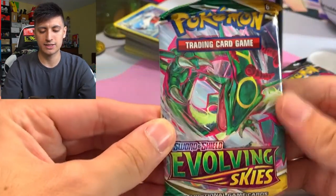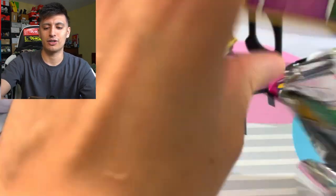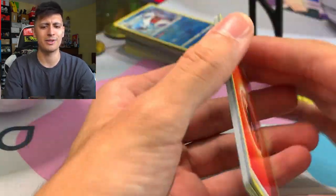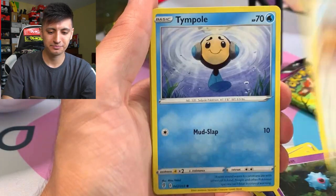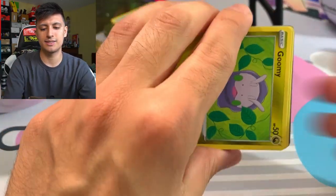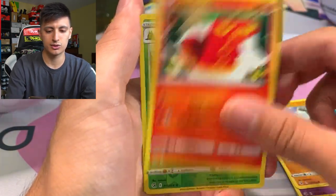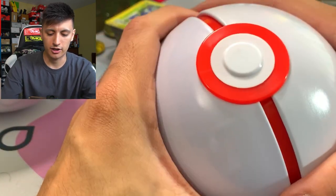That Chilling Reign pack goes in the giveaway stack. We're going out for dinner tonight for my dad's birthday - he wanted to go to the same Chinese restaurant as his anniversary dinner, which was pretty funny. He doesn't appear on camera - very camera shy. Evolving Skies pack: we got Avalugg and Drampa - giveaway pack. Fusion Strike: Mosharna, Heatmor, Goomy, Arokuda, Snubbull, Geodude, Sizzlipede, Leavanny, and an Araquanid. Premier Ball tin up next!